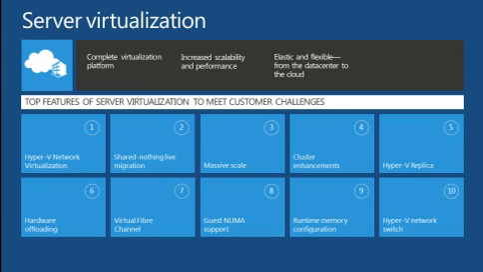Now, massive scale. We've increased huge amounts of scale in virtual machines. A couple of things. You saw 64 virtual processors as a Hyper-V guest this morning. From a Hyper-V host perspective, we now support up to 320 logical processors and 4 terabytes of memory on a Hyper-V host. So this gives us massive VM density. We can support up to 1,024 running virtual machines on each Hyper-V host. So if I can throw 320 logical processors and 4 terabytes of memory at Windows Server 2012, I can easily support hundreds upon hundreds of virtual machines on that infrastructure. And we haven't stopped there. As I said, we'll walk through some of the new scale enhancements in a second.